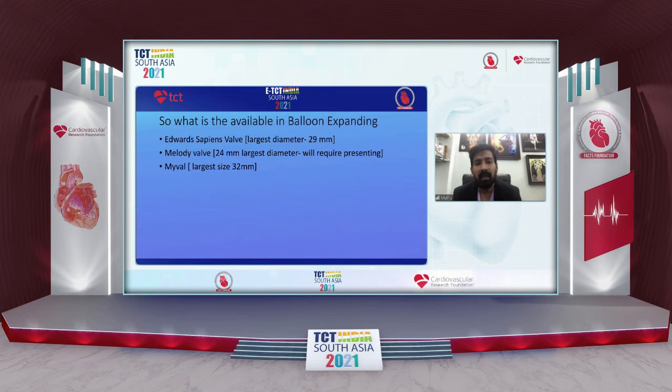So what is available now is the Edwards Sapien, which is the largest at 20 mm, and the Melody valve, which is 24 mm, and my valve, the largest size being 32 mm. That's an edge over Sapien valves. My valve, we have as a 32 mm valve, and it is useful for implanting in large RVOTs.